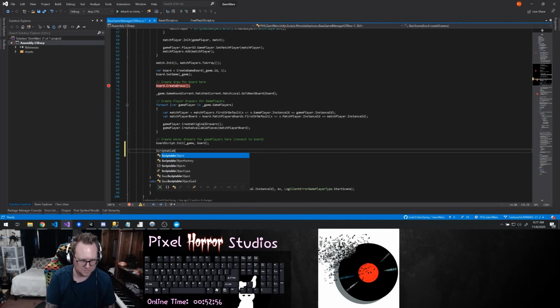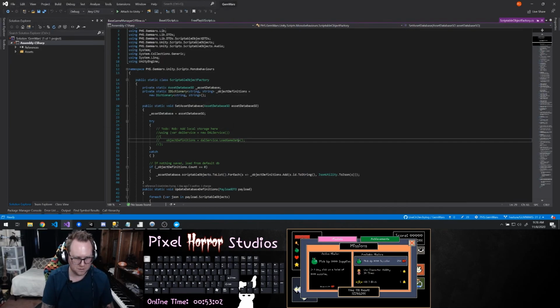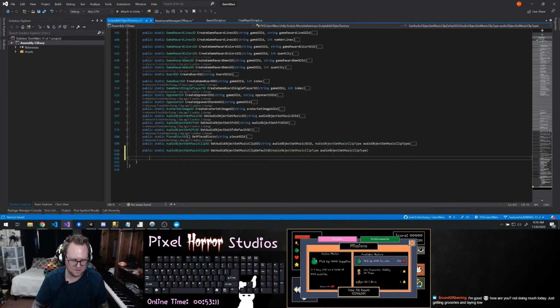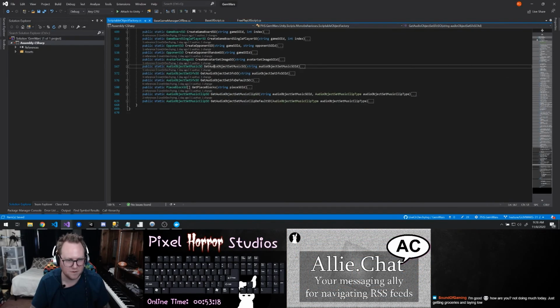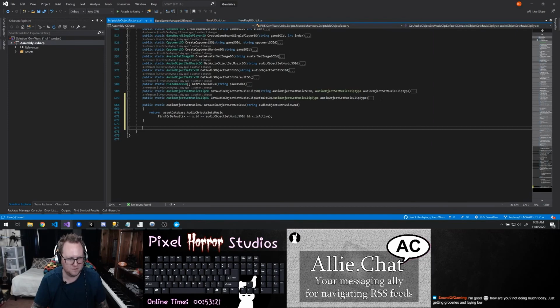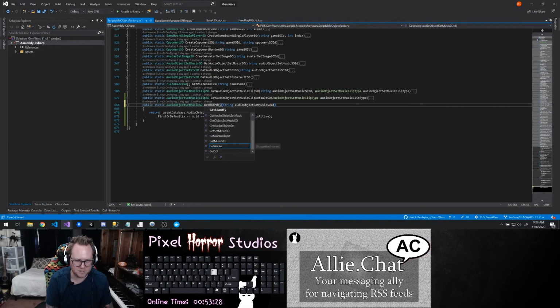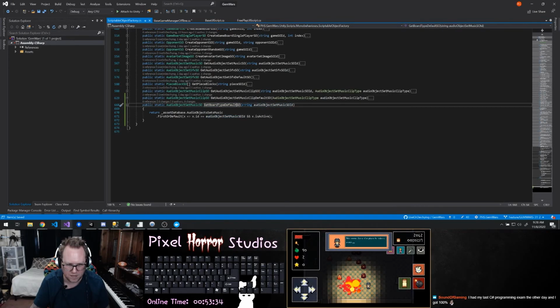So here I want to do a scriptable object factory dot get board type, which is a board type.